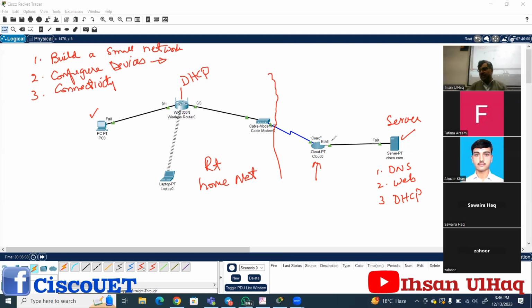To get the connectivity, so that you are sitting at your home and you are connecting to a server which might be in another country. So this is a small network, but it has many flavors. Clear? Okay.